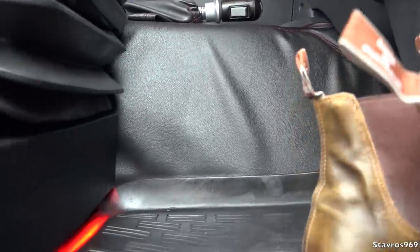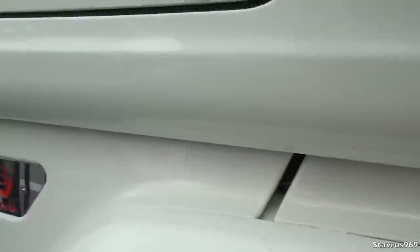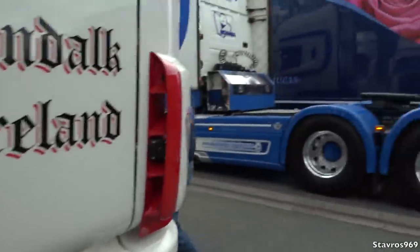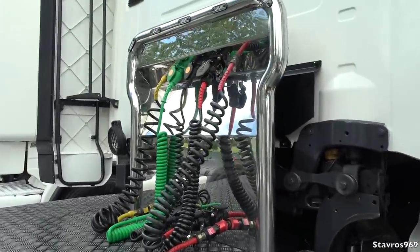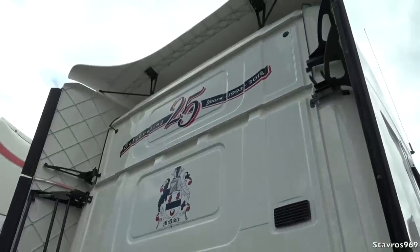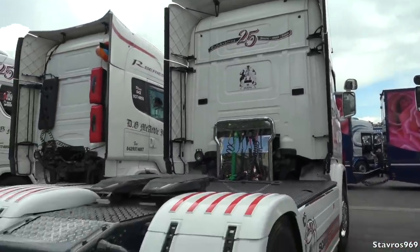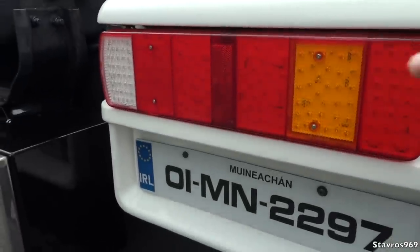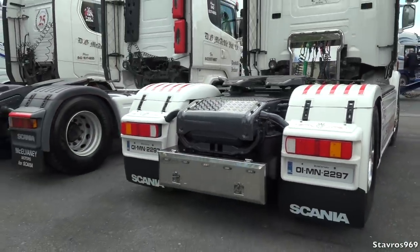Looking at the rear of the truck: the V8 badge on the side, changed side skirts, checkered plate on the catwalk, and the Susies all tidied up nicely. DG McCardle is celebrating 25 years in business — 1993 to 2018. On the rear he has old-style lamps but they're actually new LED lamps — same classic design but LED technology. A nice touch from DG McCardle.